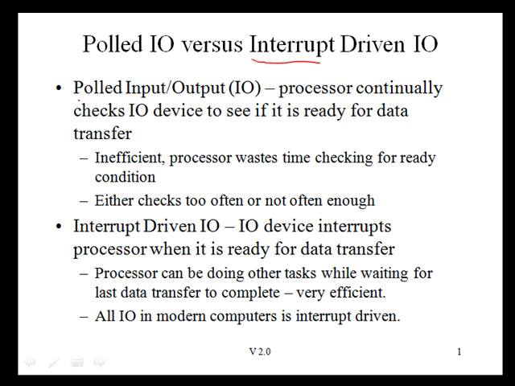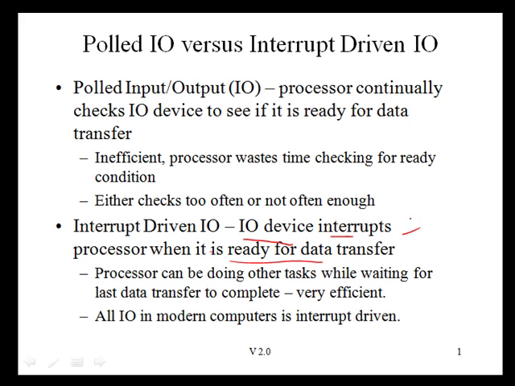So far, we've been doing what's called polled input and output, in which we've been continually checking the I/O device to see if it was ready for data transfer. If your cell phone worked on this principle, you would pull it out of your pocket and check it to see if somebody was on the other end of the line. Obviously, you can see two problems with this. Either you would check your cell phone too often, thus wasting time, or you would not check it often enough, thus missing calls.